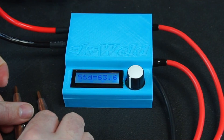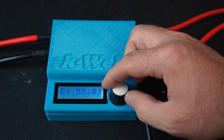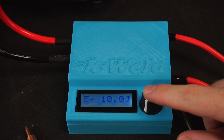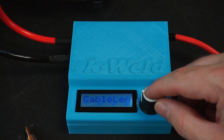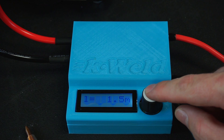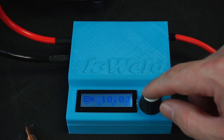With my caps charged to 8 volts the current was just over 1200 amps. With a successful calibration the screen now displays the amount of joules ready to weld with. The rotary dial is velocity sensitive and tuned to absolute perfection. Pressing the dial enters the menu system which allows you to select between welding modes, update the firmware and so on. Scroll down to cable length and press the dial - you should enter your overall cable length that we calculated earlier, in my example 1.5 meters. Then press the dial to confirm your changes, and with that done we're ready to weld.